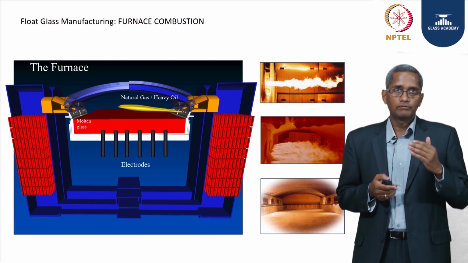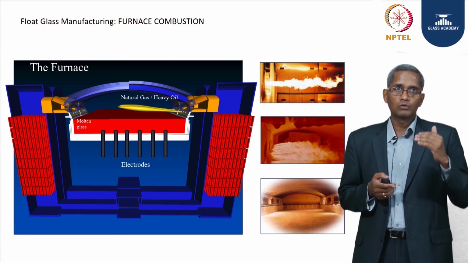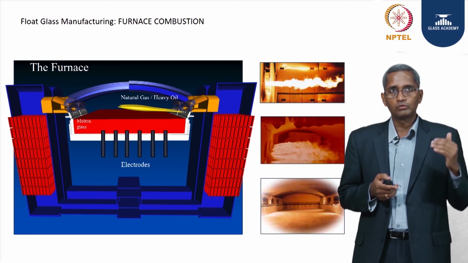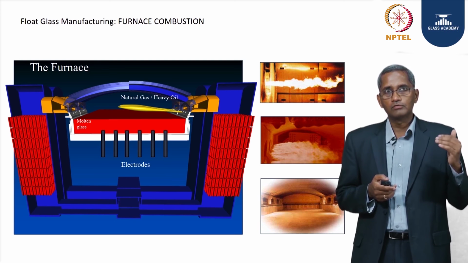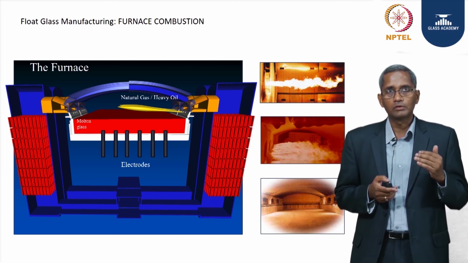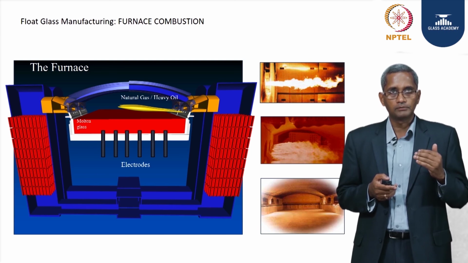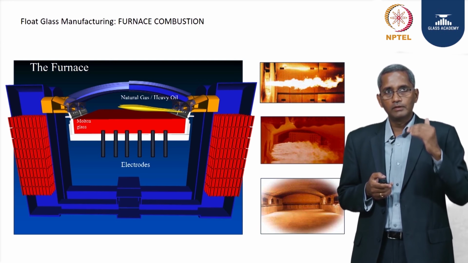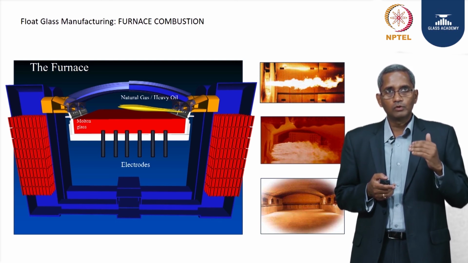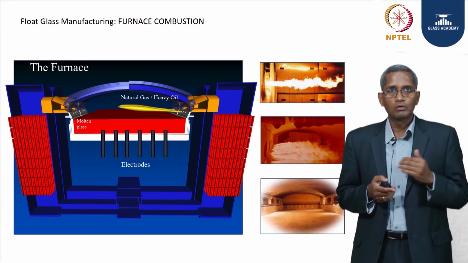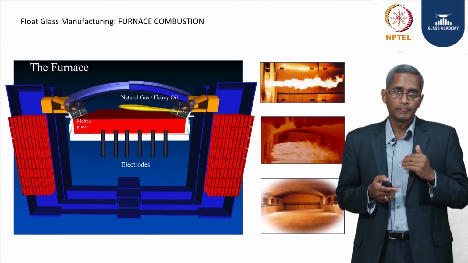So, from the right hand side firing, with the heat going into the glass, the waste gas goes out of the furnace through the left hand side regenerators. When it goes out, the temperature of the flue gas is around 1450 degrees centigrade. In order to maintain the temperature at 1600 inside the furnace, there is no other way but to let the flue gas go out at 1450 degrees centigrade.